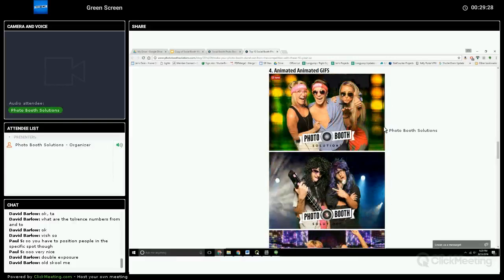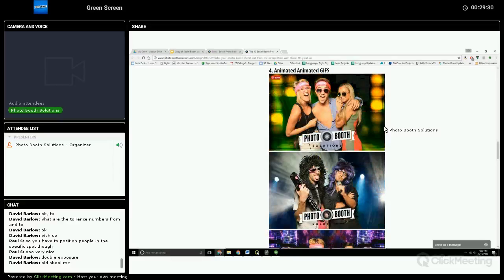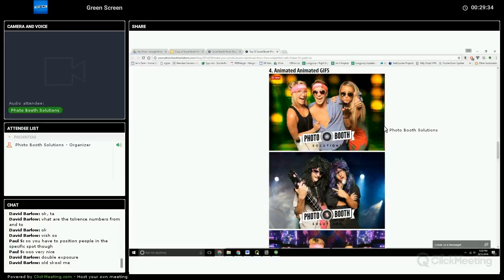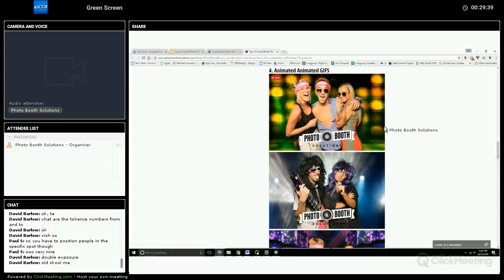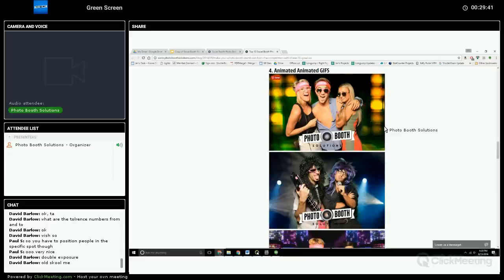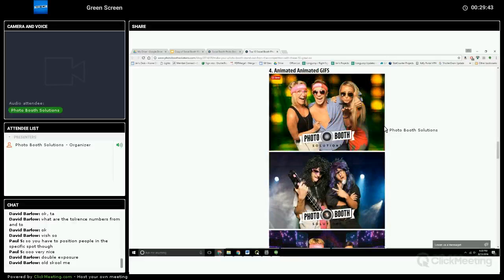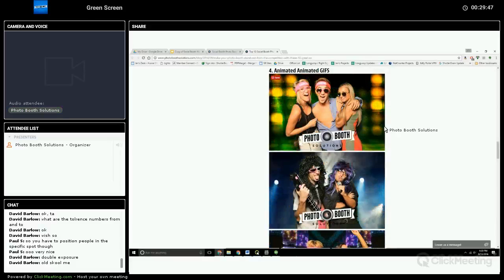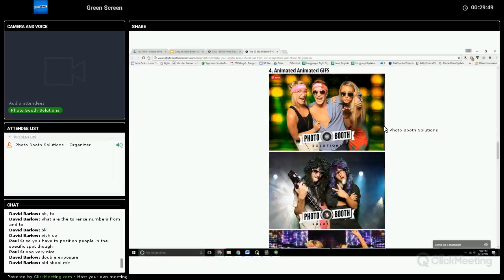So there would be 8 behind each of the photos. Your print, the actual print that you're going to print out for them, is going to have whatever background they select. The animation that they can then share is going to pull those backgrounds out and plop in the animated background that you told it to.